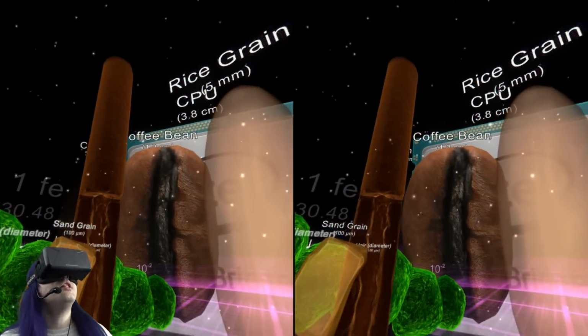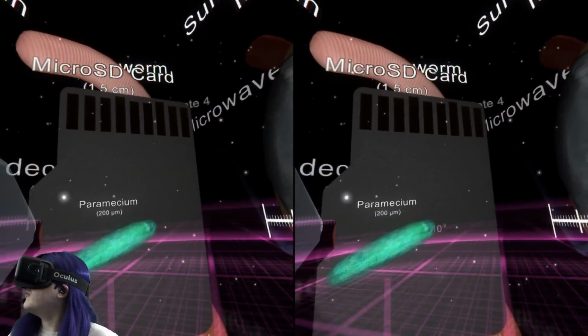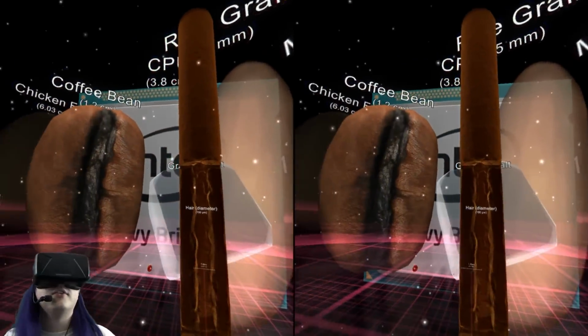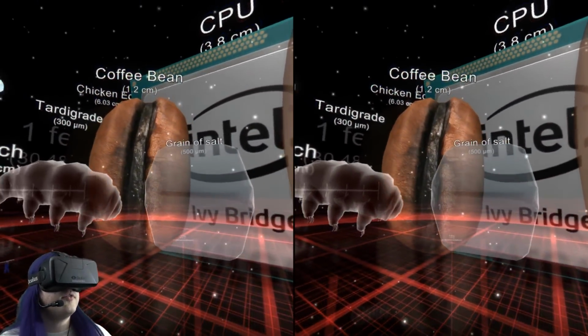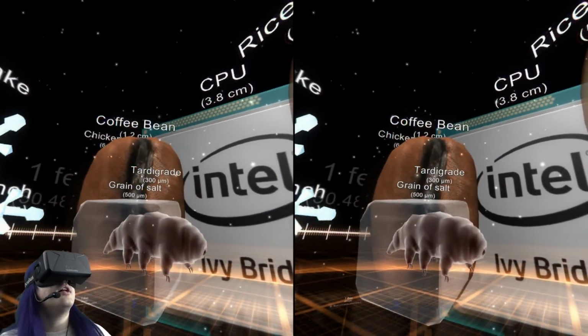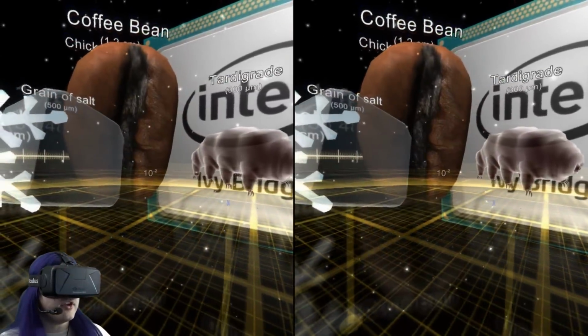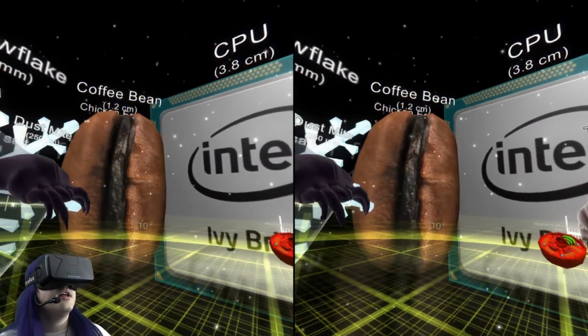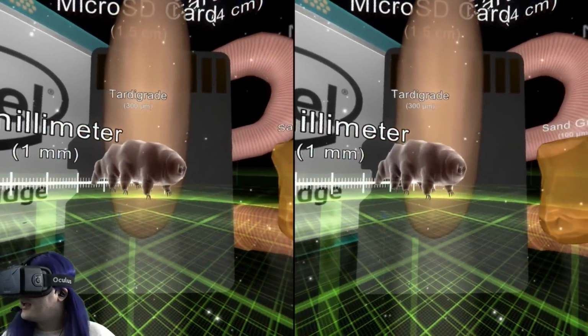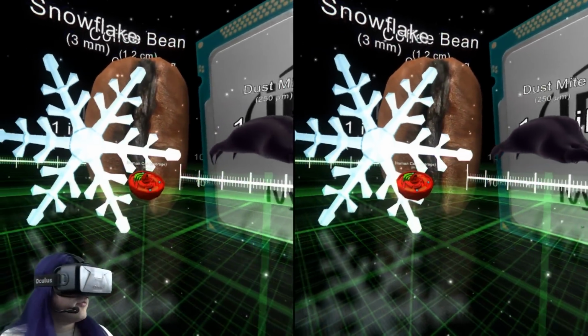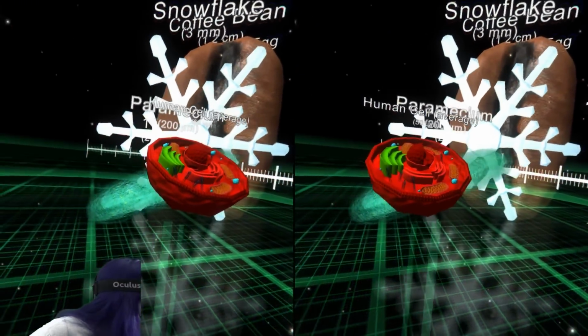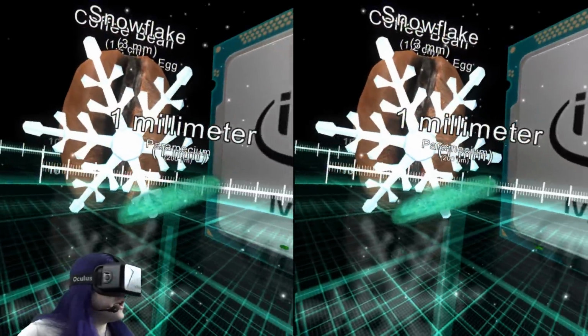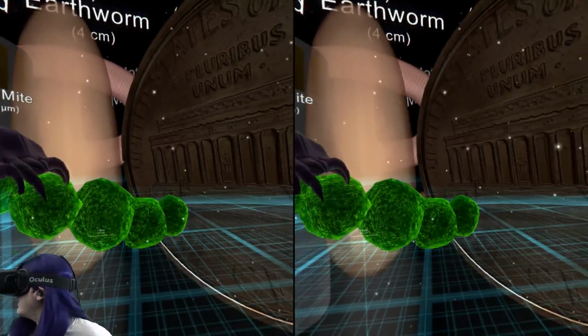This is one of my favorite scales to be at. Just a bit smaller than the real human scale, but you can still see, like, a coffee bean. You've seen coffee beans in real life. Well, on this scale, that's a coffee bean over there in the distance. It's like the size of a small building. And you can see all these smaller things now much more clearly. There's a human blood cell. Well, you're a regular human cell. Whatever, it's a human cell.